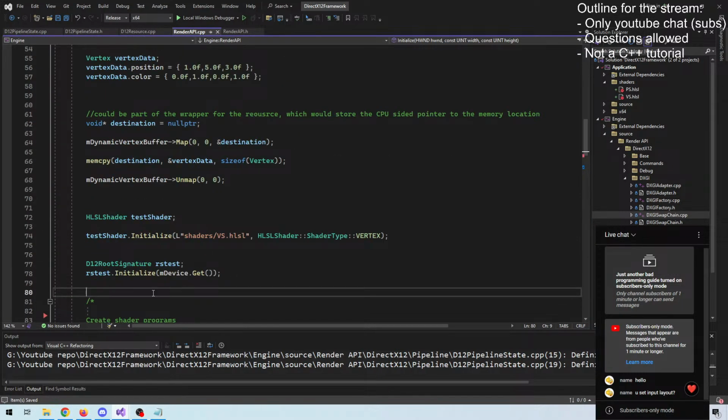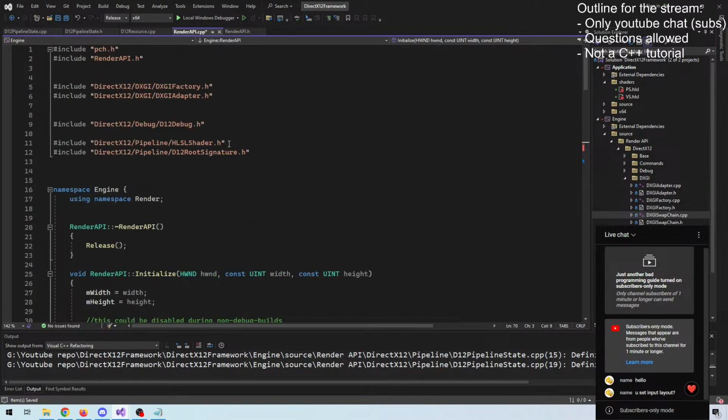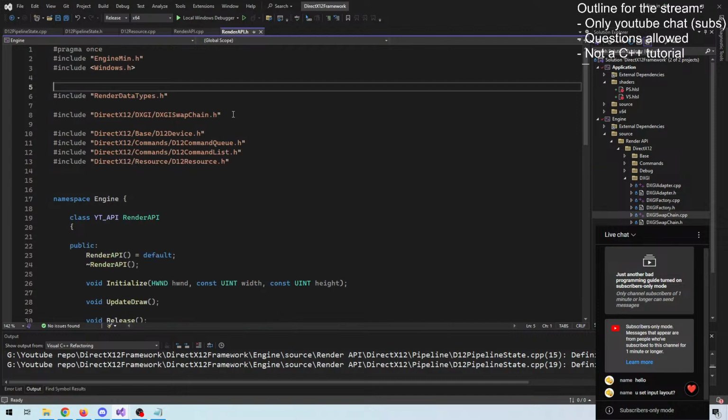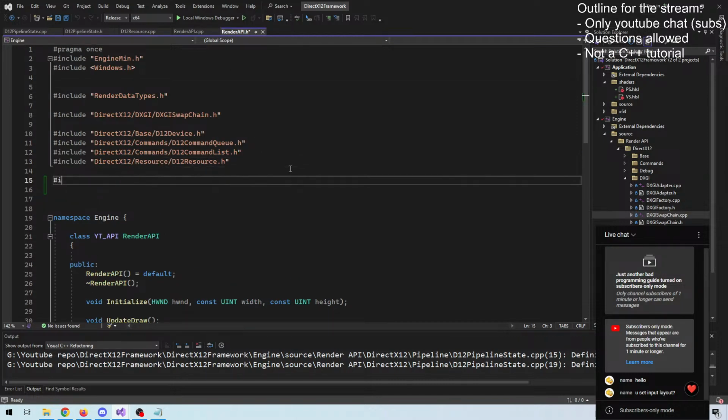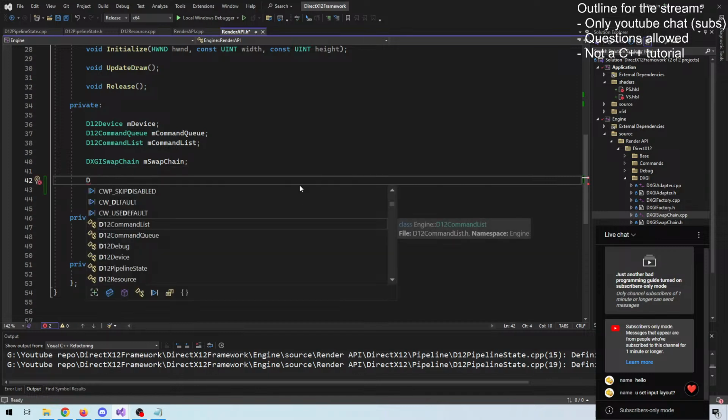So we could simply delete this because now it's encapsulated inside our root signature. We don't want this. We actually want to store a pipeline here on our render API. And it's part of the whole setup here.